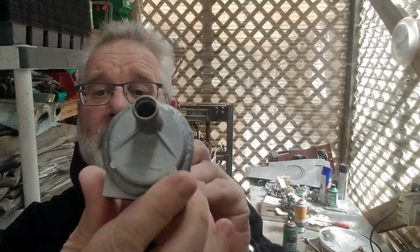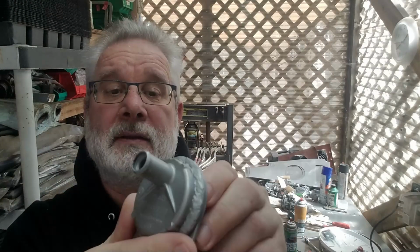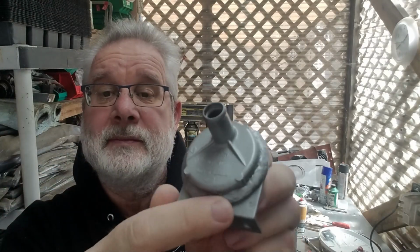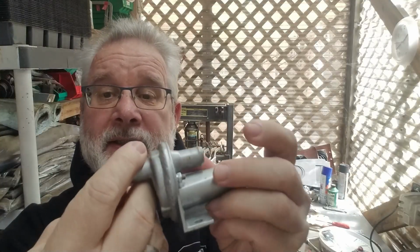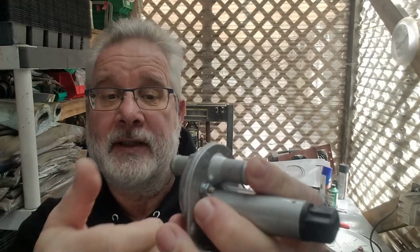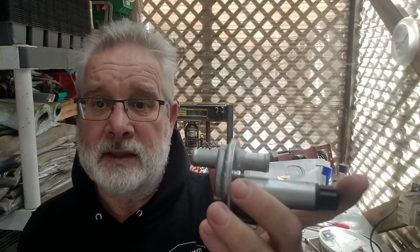Okay, so the repair is done. This is what it looks like, and I put a bit of paint on it, gave it a new screw in the back. This of course doesn't look too pretty. I have to work on improving that, but it's completely airtight. If you put your finger in the back and try to put suction on that side, you're not going to get anything through, so it's perfectly airtight. And now the next step is to test start it, put it in the car and do a start and see how it works.